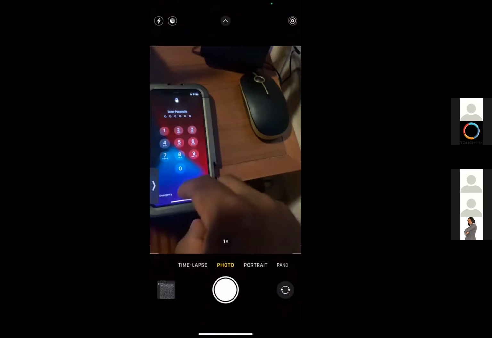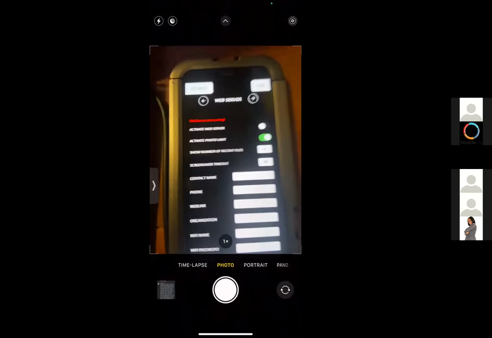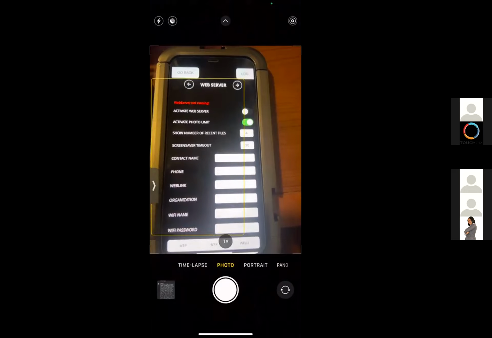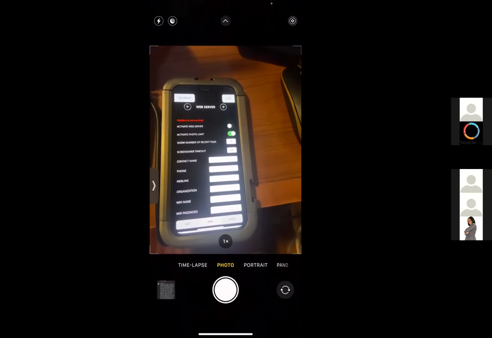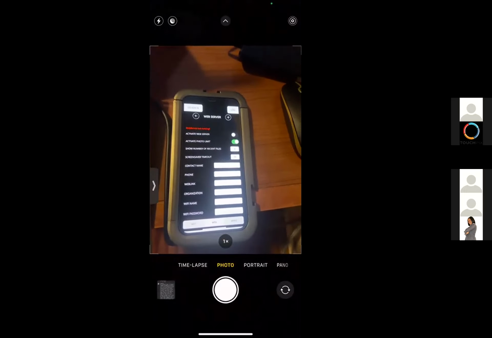So give me a sec here. It looks like it locked. Okay. So that's what the number 4 is. And the screensaver timeout, that's just how long that QR code is going to stand on your screen, it's going to take 30 seconds for it to trigger. And you'll see what I mean by that.